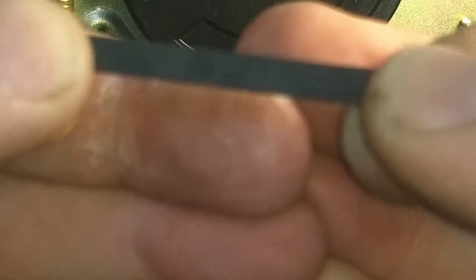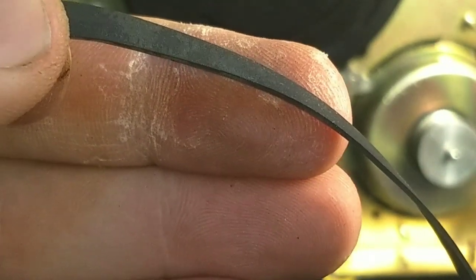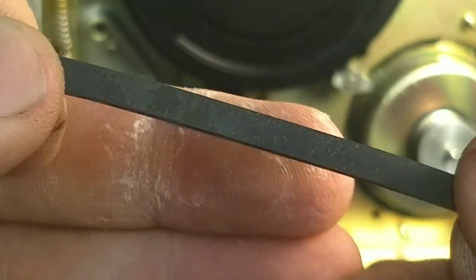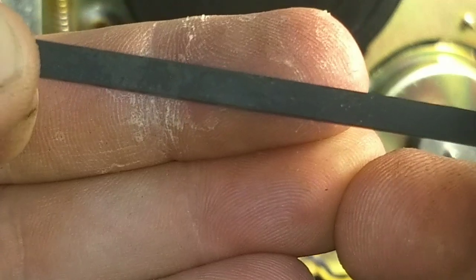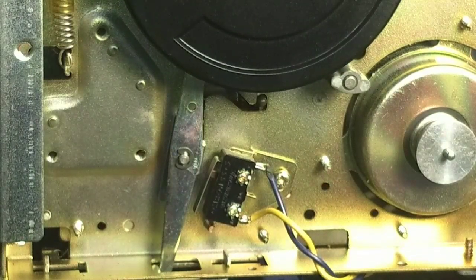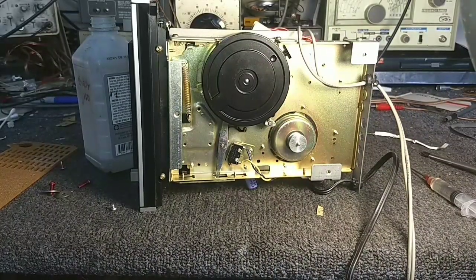pull on the belt. Stop the camera from shaking here. See all those little micro line fractures in that belt along the edge there? That's no good. That means that this belt will fail, and it's a good idea to replace it at this point.